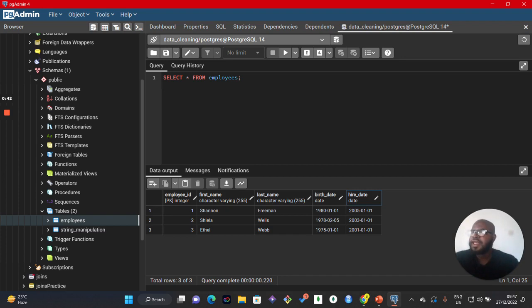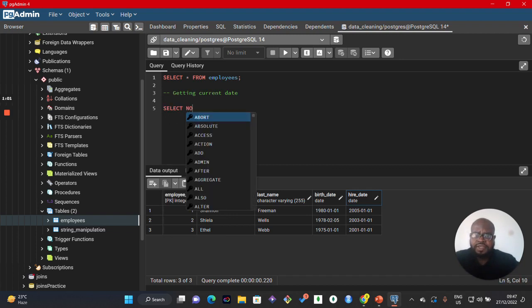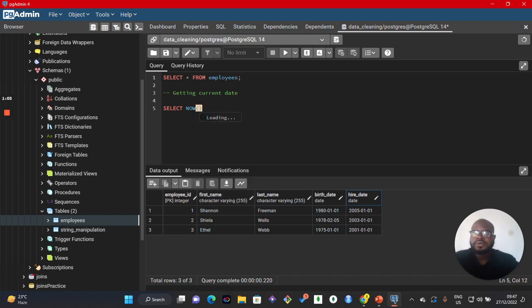Now, the first thing I would like to show us is how to get the current date, right? So getting the current date. And how do we do that? Syntax is quite simple. It's select, and you just specify you want to select now, and then you don't just stop there.